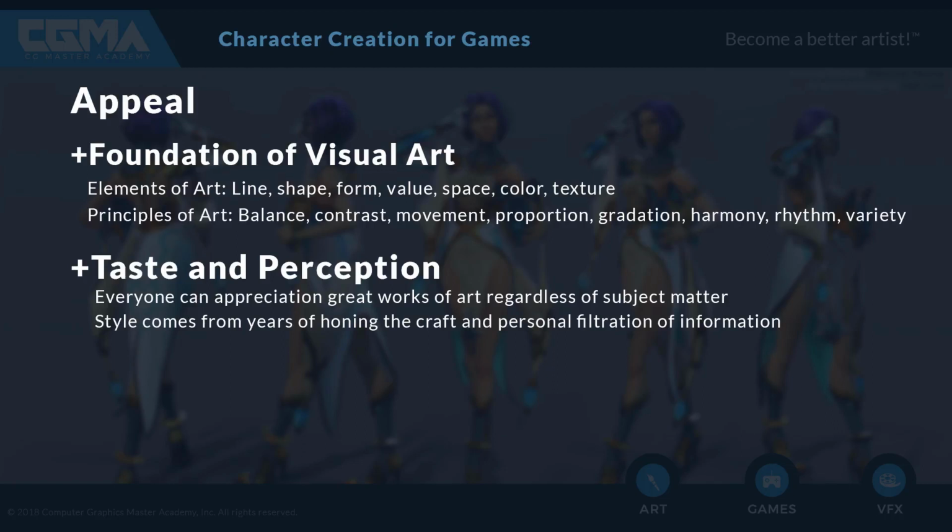Contrast is the tension created from two elements. It might be dark and light, it could be smooth or rough surface. It's important because contrast draws the eye. It calls for attention, so we put a lot of contrast in focal points of a character. Next we have movement, which is the sense of direction. It can be achieved by the gesture of the character, it can be achieved by patterning on the costume, or any other arrangements of the elements.